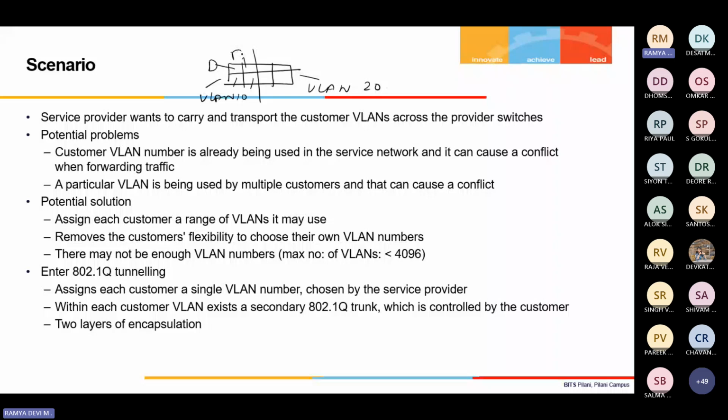Electrical engineering, and this is for computer science. So systems from one VLAN to another VLAN cannot communicate directly. If they want to communicate, it can be done with the help of a router or a layer 3 switch. So the router will be connected with the help of a trunk port.